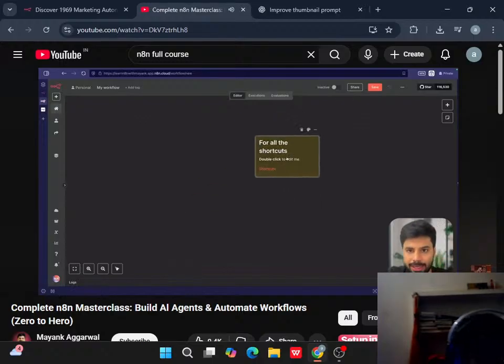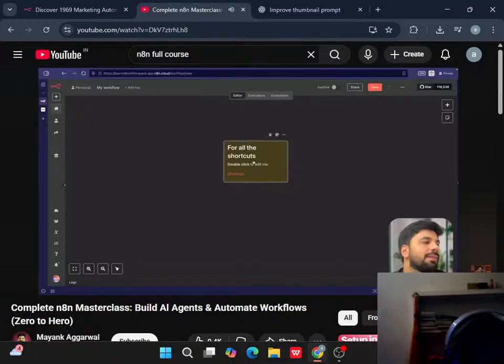Your N8N is based on something known as nodes. So we will be going a lot deeper into that as well, right? But it should be fine for the time being. You can just drag and drop and play around normally. Again, I will be zooming it out a little. So let me zoom it out a little.